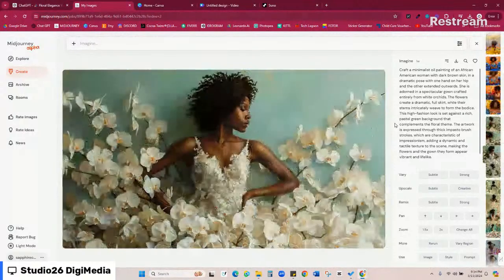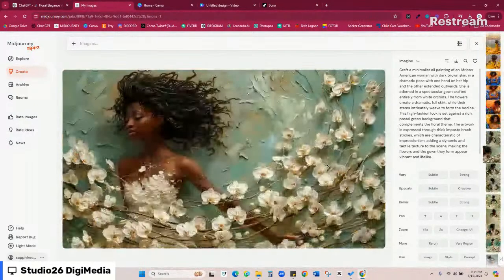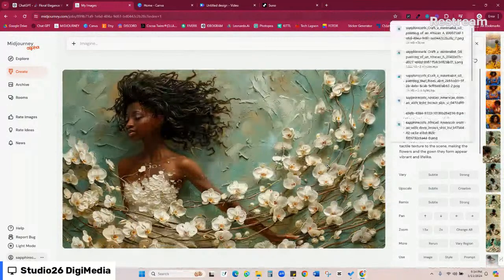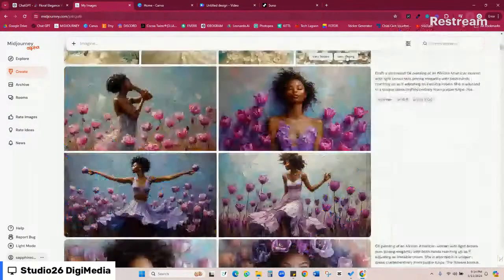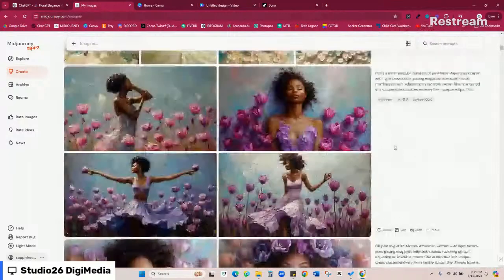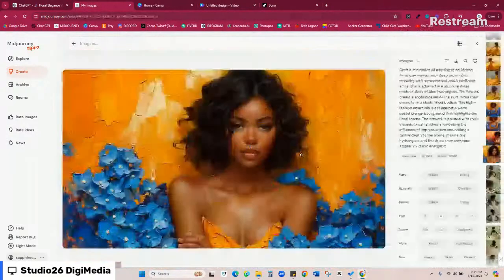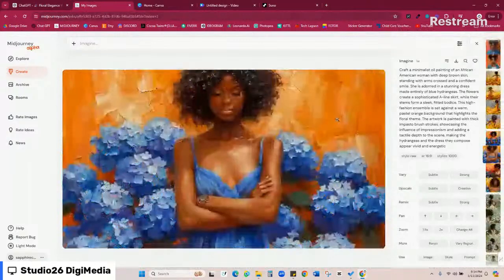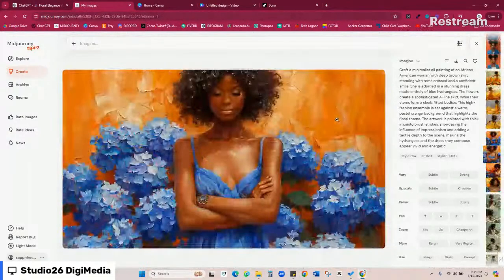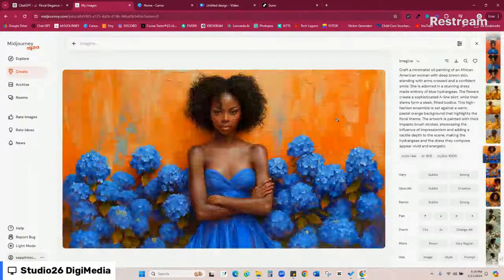I'm trying to get a variety of colors. I do want bright. All right, here we go. This is nice.